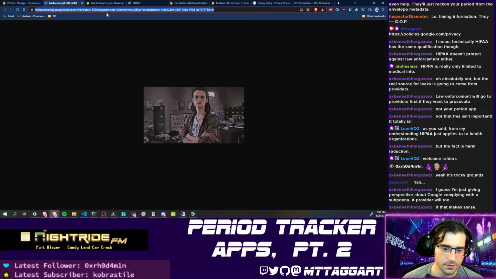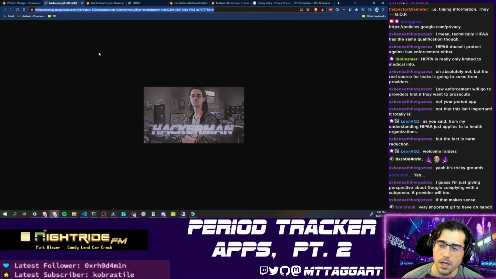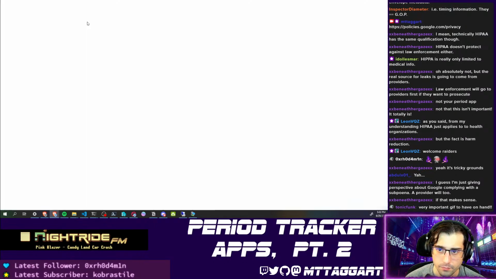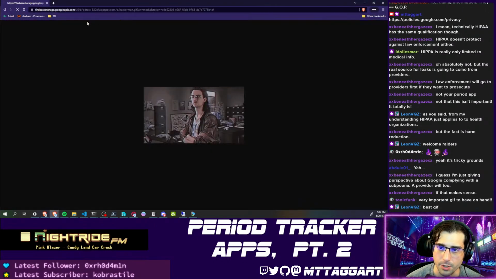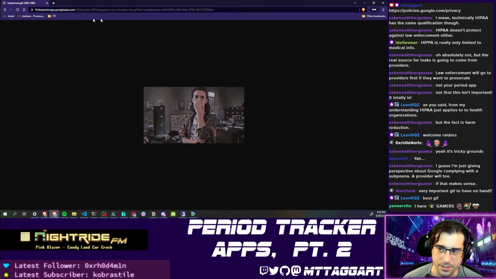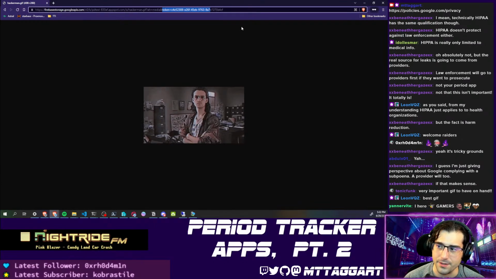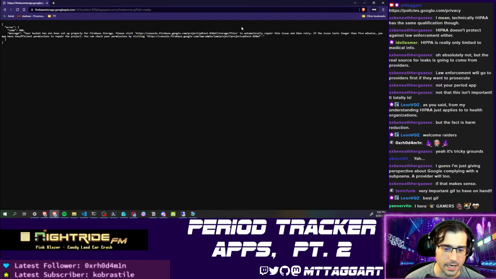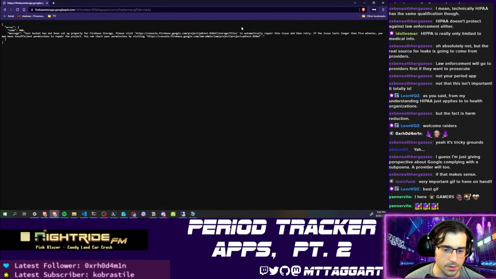But notice that there's like a pattern here to this. Now, also notice that it's giving me a token for access. And that does matter. Right? So even if I'm in incognito mode, I can still get at this thing. Without that token, though, definitely cannot do it. So very similar to other cloud storage. That token matters.